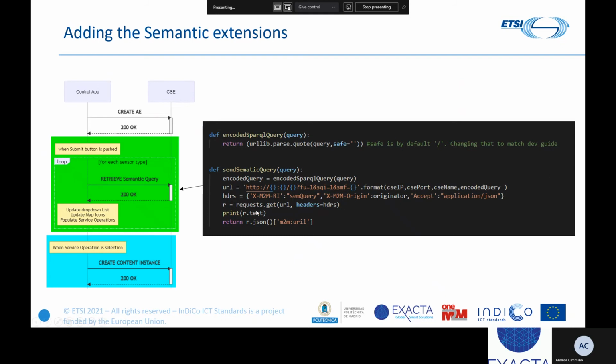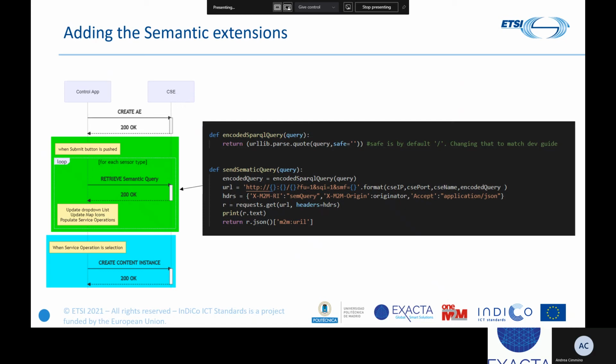So again, like all oneM2M devices, we have to register the device. So the control application does a create AE primitive. And then when the user types into the query edit field and hits the submit button, that will translate to a semantic query request, a retrieve operation that is sent to the CSE, where the results are returned and then processed for when the service operation is selected.